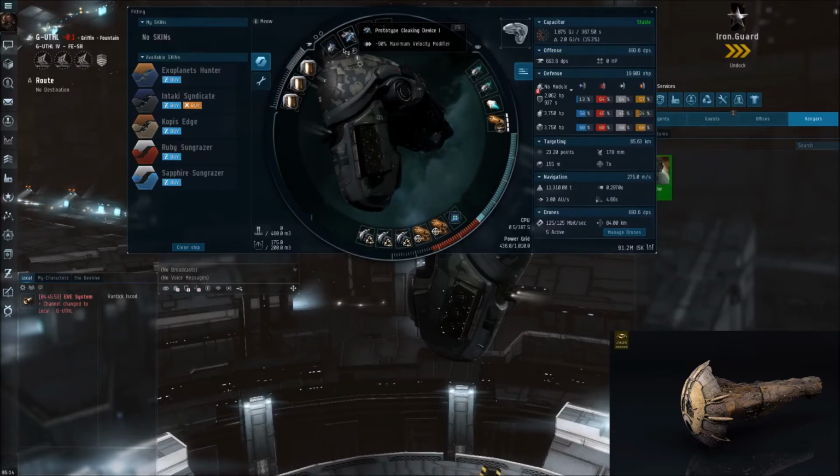So as you can see, our ship is designed very specifically to do something. If this was a PvP ship, it would die instantly. It has no way to get away from people. The afterburner does allow you to go pretty quick, but anyone with a micro warp drive is going to be able to keep up with you.